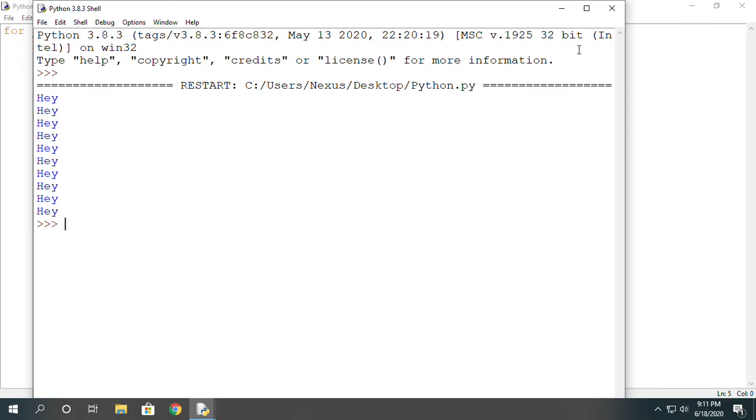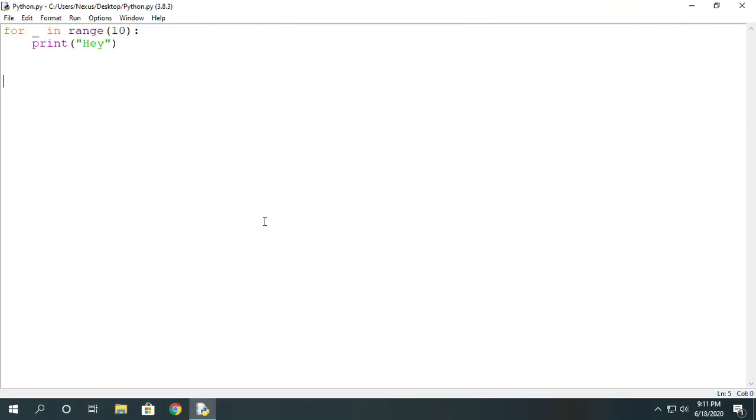Now this is basically how loops work. Now another thing, if you wanna specifically handle the incrementation, or the variable which increments in the range, you can define it as a variable, say i.